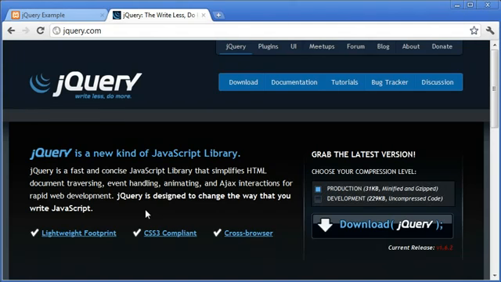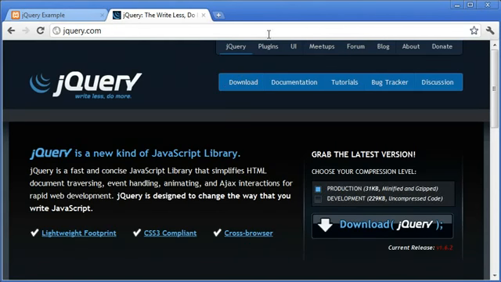Then we're going to go on to look at actually implementing it into the site and creating our first short animation effect, and then we're going to go on to look at some more animation effects. We're going to go into Ajax as well. So it's an extremely powerful plugin.